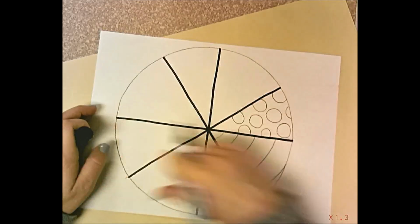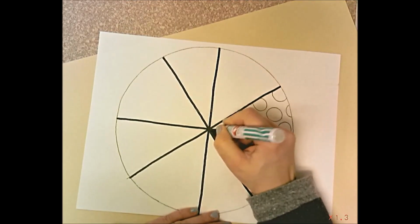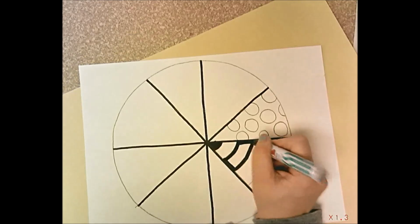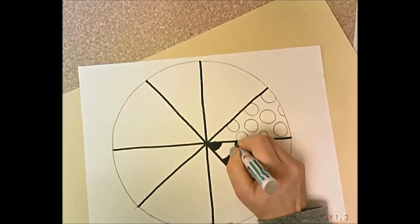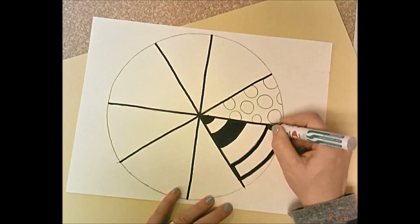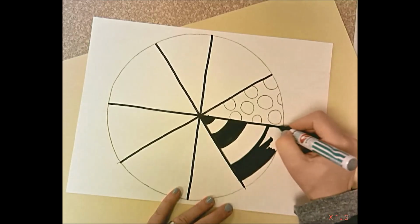So hopefully you've taken your pencil and drawn some really interesting patterns all the way around the circle, filling in each one of the spaces. Try to come up with a different pattern, and then you're going to color in every other space with the marker. You're going to color a space, skip a space, color a space, skip a space, so you get a nice graphic black and white alternating pattern paper.